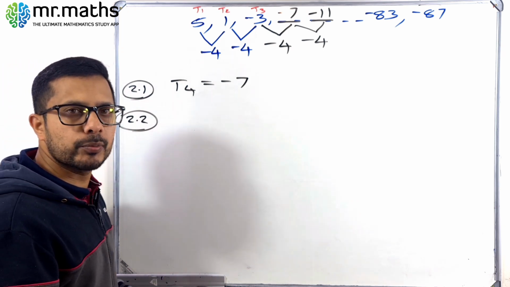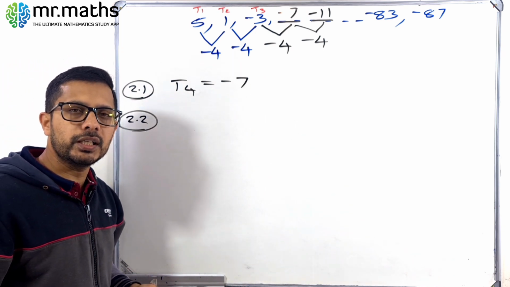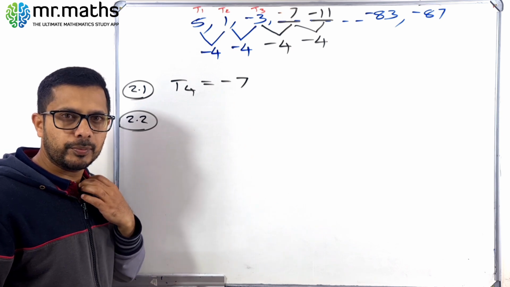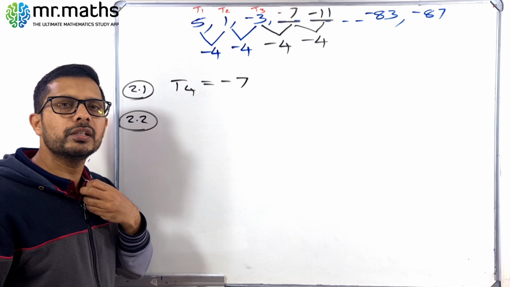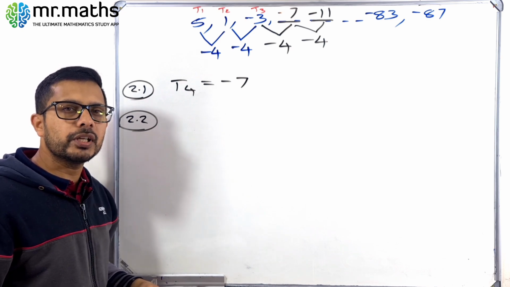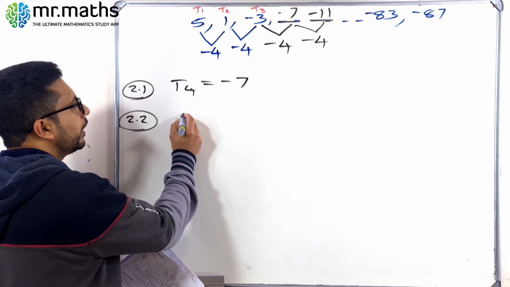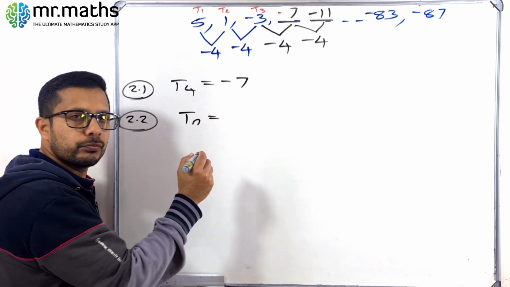So how can you find this answer? How many terms are there? You know it is given in the question that this is an arithmetic sequence. Am I right? So in an arithmetic sequence, how can you find the nth term? You know the nth term formula, Tn is equal to... what is the arithmetic sequence nth term formula?